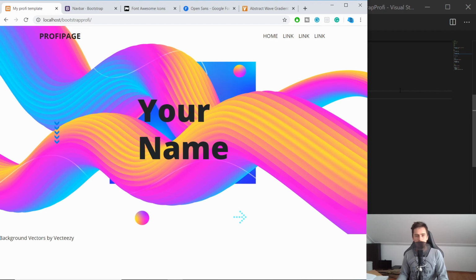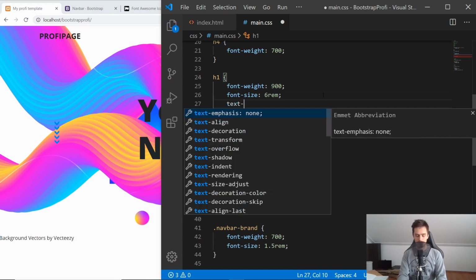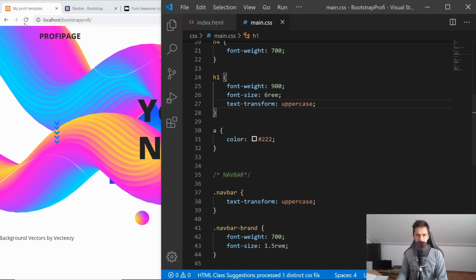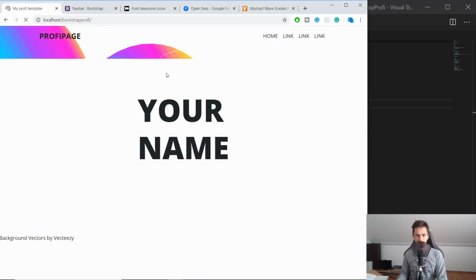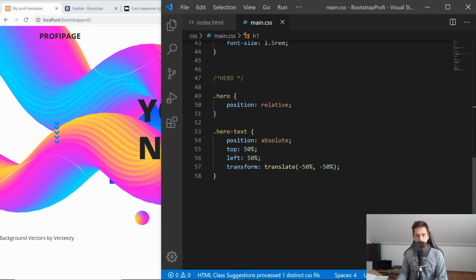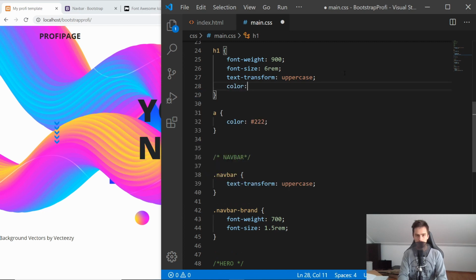But I think it looks kind of cool. I like it. We can make it once again uppercase, so text transform uppercase. We can maybe make it a bit smaller. Let's see. Alright, I think it looks kind of cool, so let's use this. We need to change the color to white.